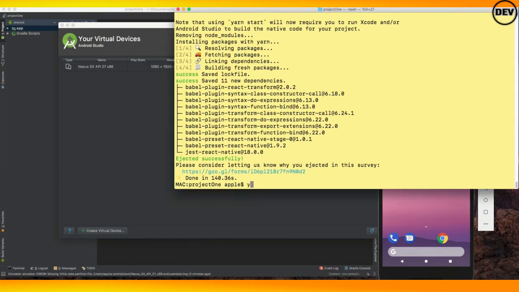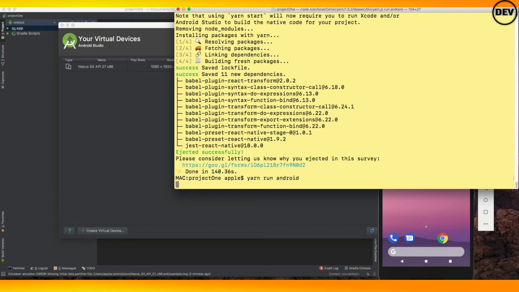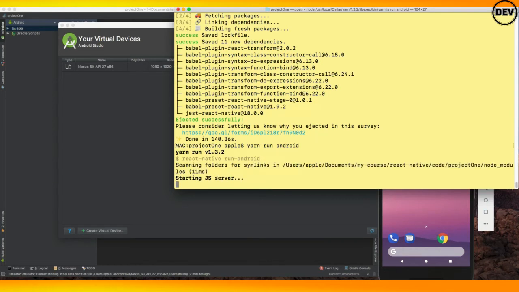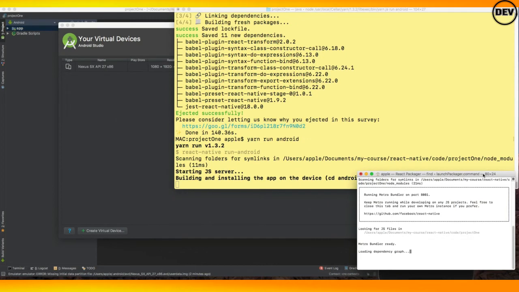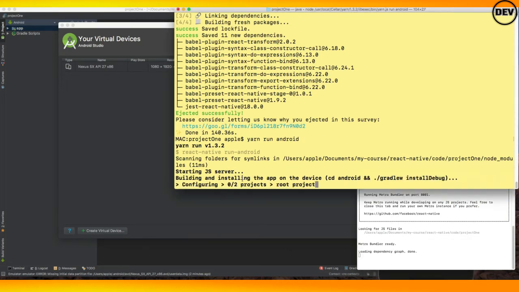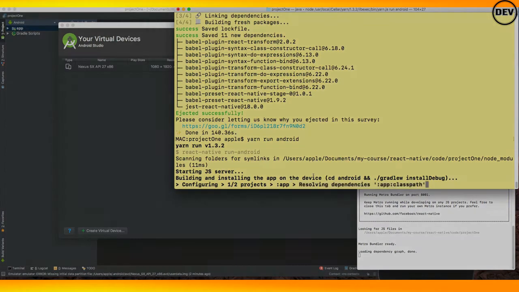So to do this, again, we're gonna go and use yarn. If you're using npm less than 5, version 4, you can safely do npm. If not, you will need to use yarn. So we need to do yarn or npm and run android. And again, this is going to take a couple minutes. I know this is a pain, but this is what we need to do. It will open a new tab right here, and I'm going to give you the instructions. So first, we need to wait until everything is finished right here. If this installation fails, just run it again, okay?